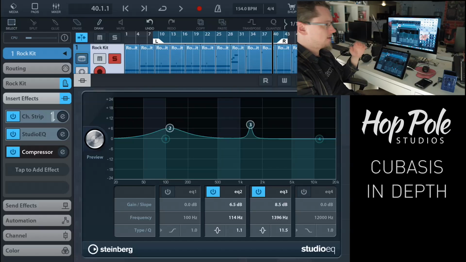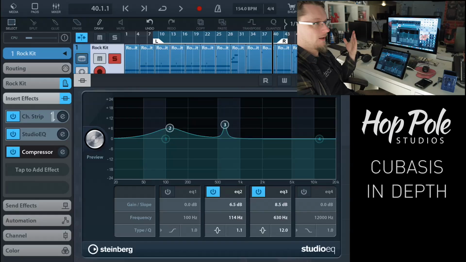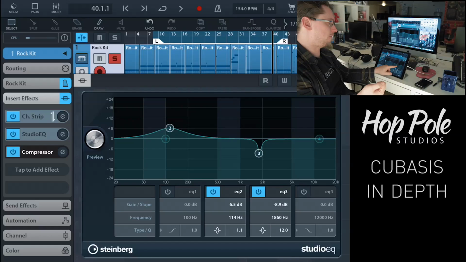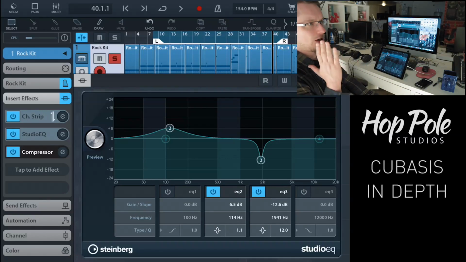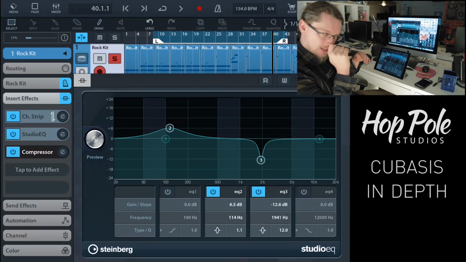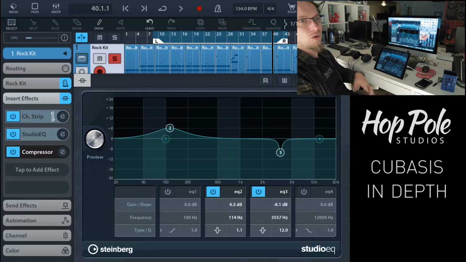You can see how, because that's got adjustable Q and adjustable frequency and goes quite a lot, 24 dB both ways, you really can use that to fix frequency problems. And that could be really great in the field if you've got a really good sound apart from one whistling frequency. Like say you're recording an electric guitar and it's got that awful whistle in the high end. You can just dip a little bit of that out when you find it and not need to go to something like Pro Tools to find a solution.